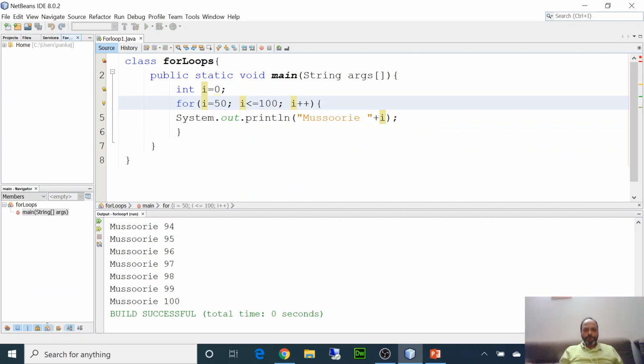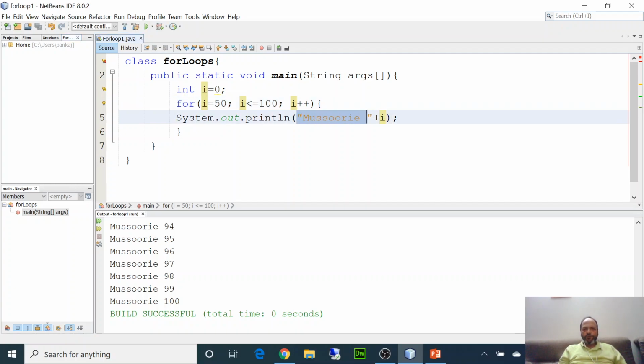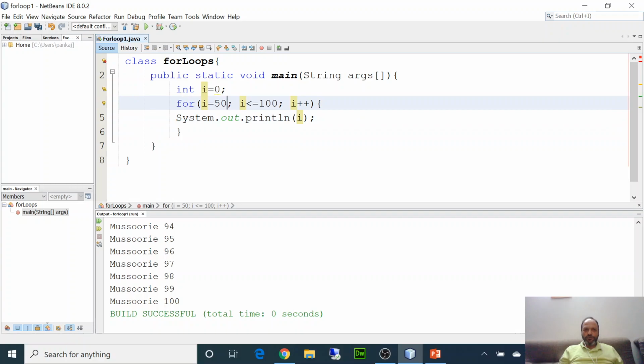So here, let's have a look at it once again. I will show you another example. What do we mean by decrement? Just now we did increment by adding 1, but we can do decrement also. So if I say my starting point is 50 and I'm going to go down to 1, decrement. So we have to say greater than or equal to 1. Okay. And here I'll say minus minus. Let's see what it actually prints.